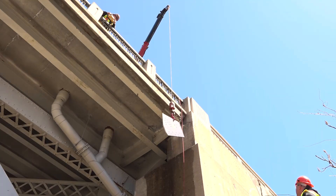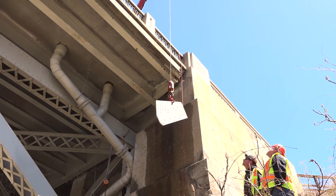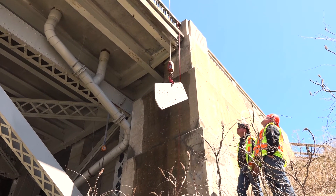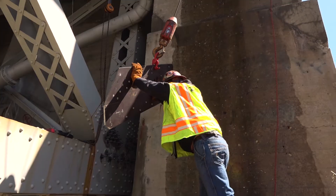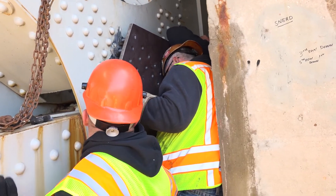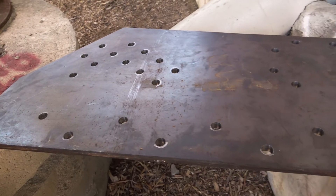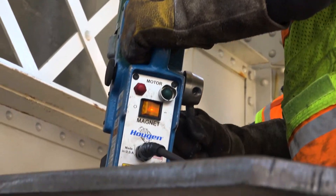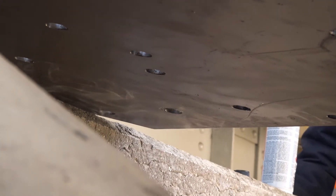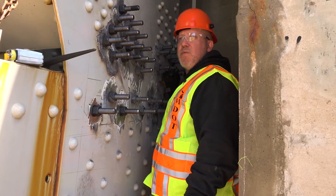The first plate we're bringing down is a three-quarter inch plate, approximately four feet long by 30 inches in height — that's going to be the outer plate. The first one that's an inch and a quarter thick is going to go over these nuts. Then the cover plate they're bringing down now will go on top of that. If all the holes line up the way we expect, we'll put that plate on top, transfer the holes over, start drilling, and hopefully get everything set tonight.